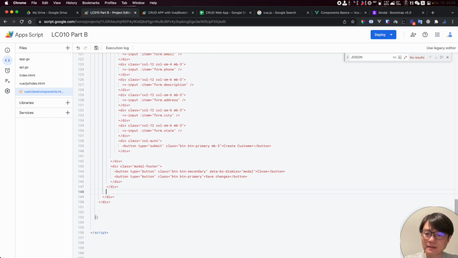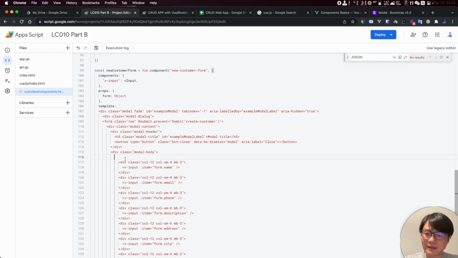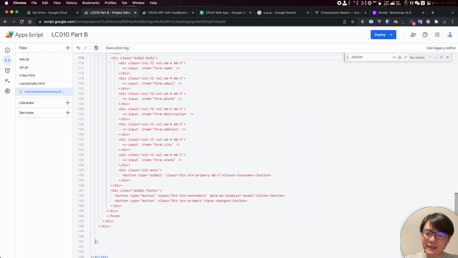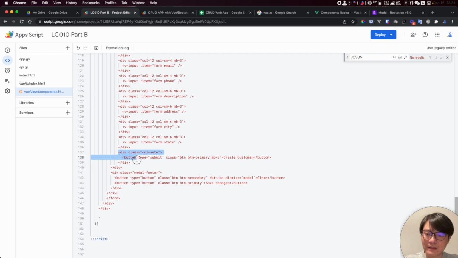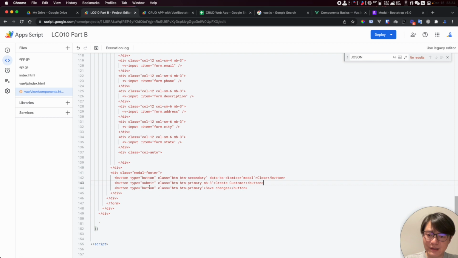I hope we didn't do anything wrong here. So we can replace this button. This save changes, we can put it here. This is the button, and this button is going to close this form, okay?